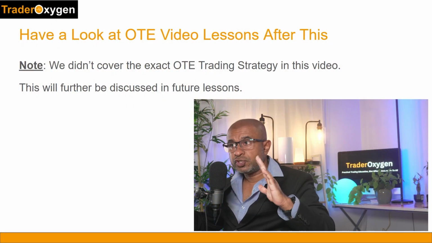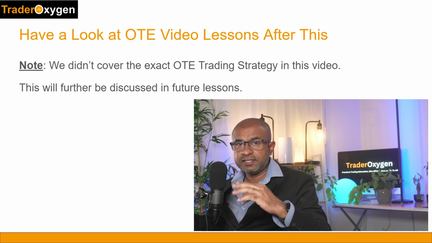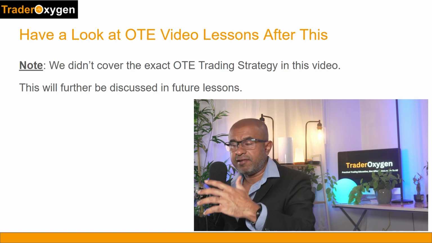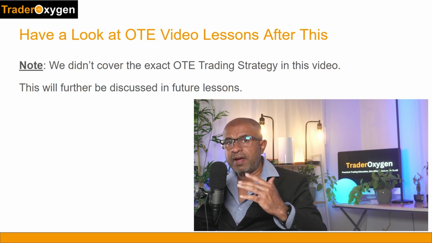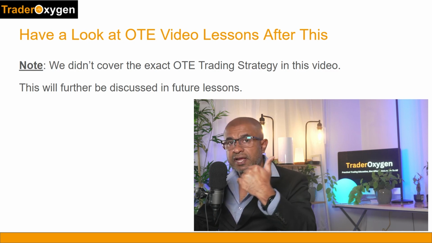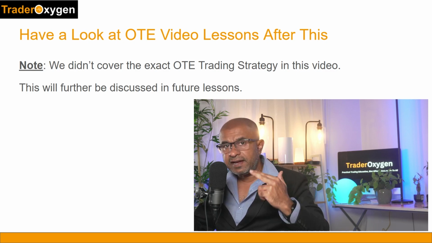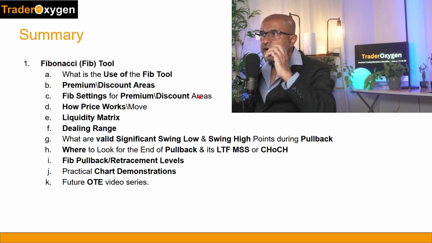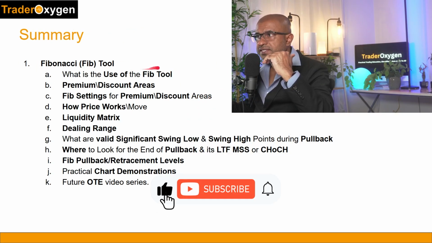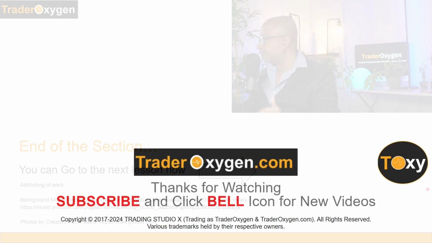Okay, so make sure to look at the OTE video lesson after this, in another video, optimal trade entry, because in this video what we gave is the overall idea of the Fib and just a general idea of where to buy or sell. But now what you need is a complete strategy. That is discussed in the OTE video series after this. So we have come to the end of the section where we discuss the Fib tool, and we will see you in the next video.